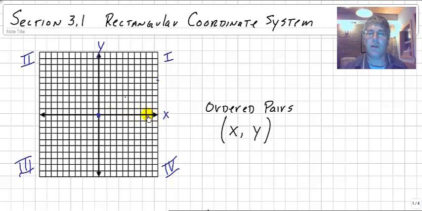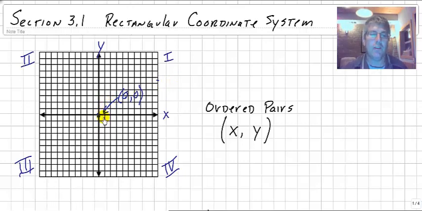So every location on the Cartesian plane is made up of an x-coordinate and a y-coordinate. That makes up our ordered pair on the Cartesian plane. Okay, so we always do the x first. It's alphabetical order. So the origin, of course, is at 0, 0. Okay, so we know our origin is right there, and that ordered pair, might be tough to see, is 0, 0.